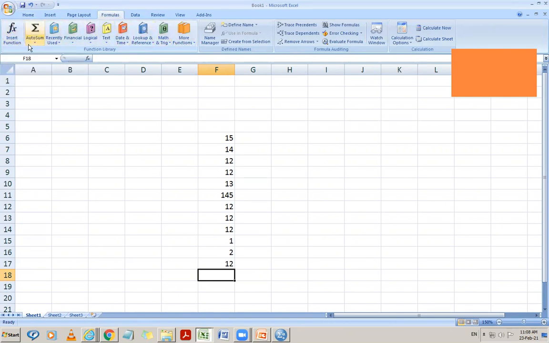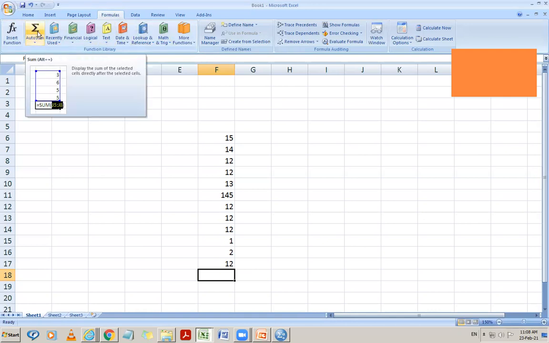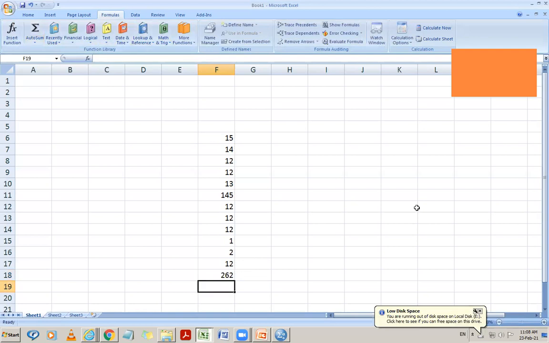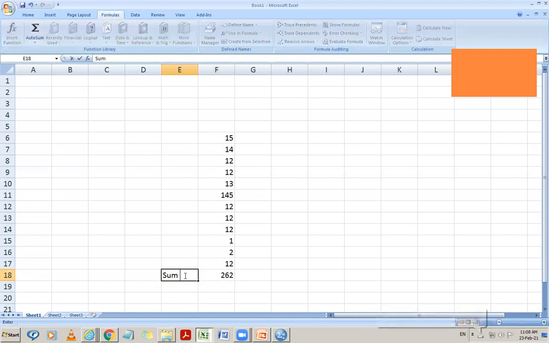We cannot see it, but to start off, we can click on auto sum. If I need to add them all together, if I press the summation sign, I'll see that it is automatically selecting the data. It is asking me whether this is the data for which we need to find the sum. I'll press enter on my keyboard and I'll get the answer. In this way, we got the sum quite efficiently.